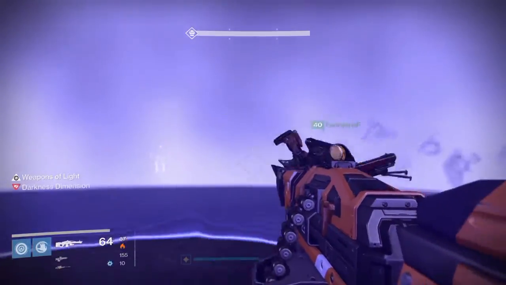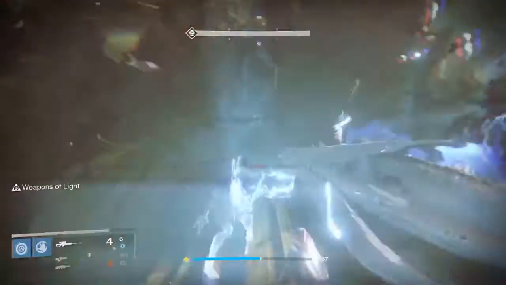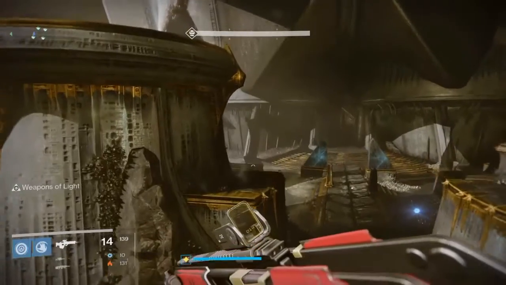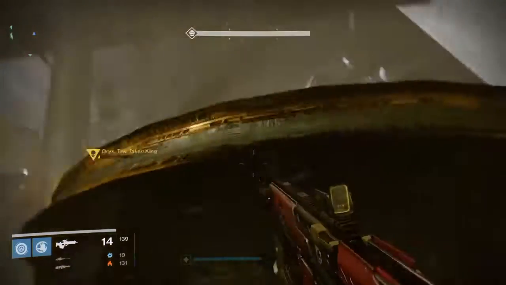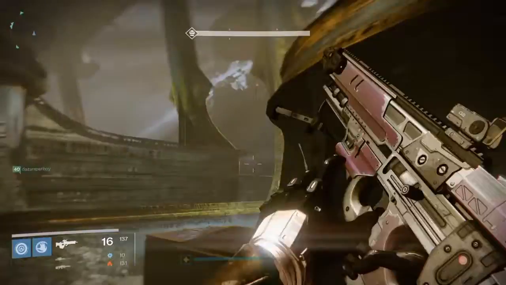Your supers are very, very key in this boss fight. Specifically weapons of light and radiance, because if it weren't for those, we would have been pretty hurt. So here I go again, getting back to my assigned platform. And this time he is pretty much on my platform.